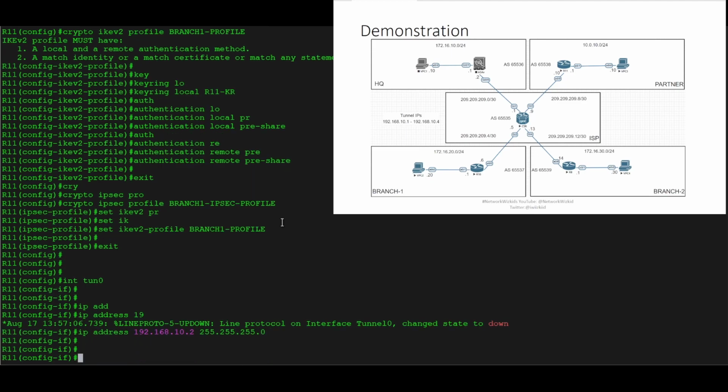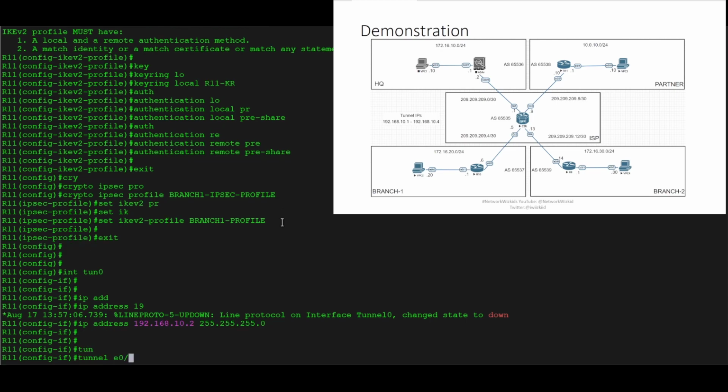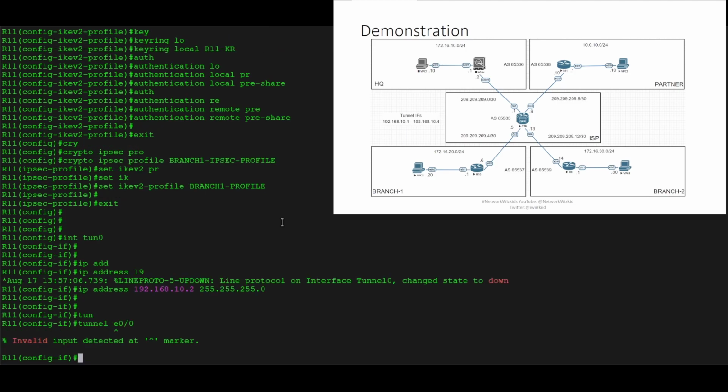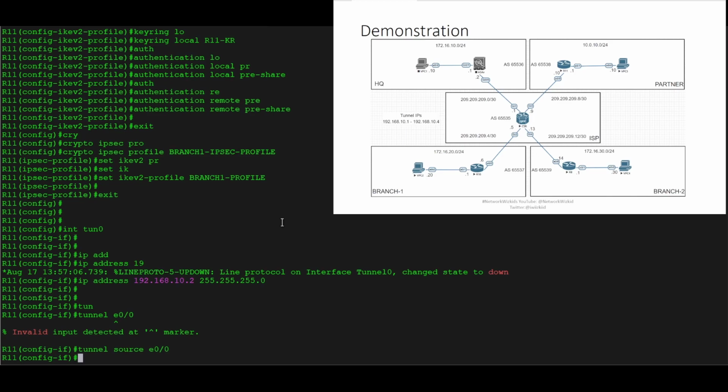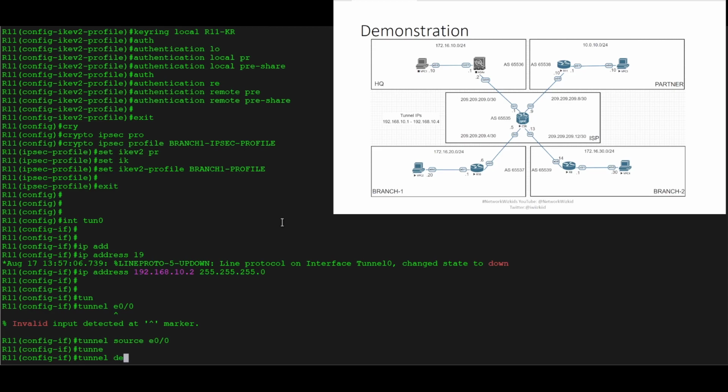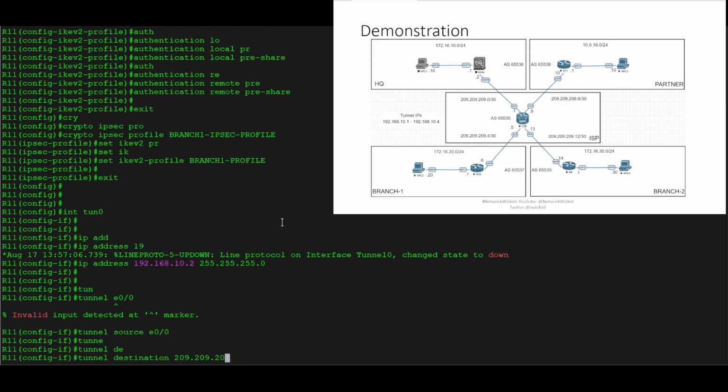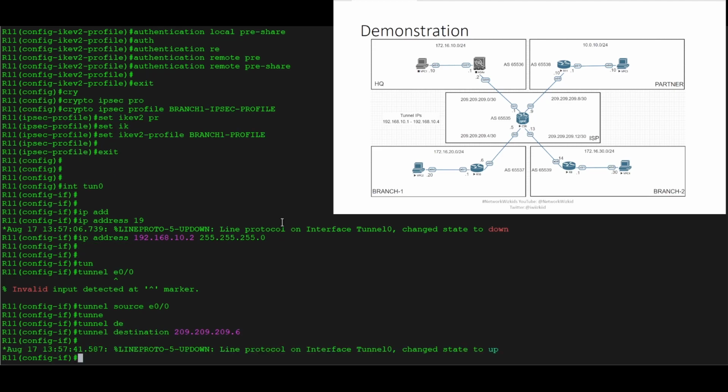All right. And then what we need to do is we specify our tunnel source, which is the outside physical interface, Ethernet 0/0 of router 11. Oops, I need to do tunnel source. And then we can now do tunnel destination. Again, this is going to be the physical IP address of router 10, so it'll be .6.